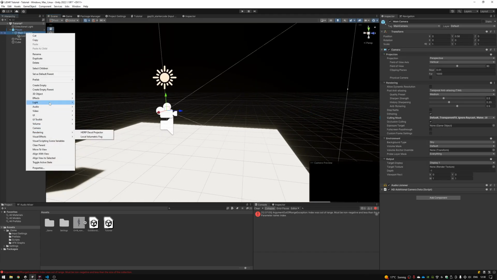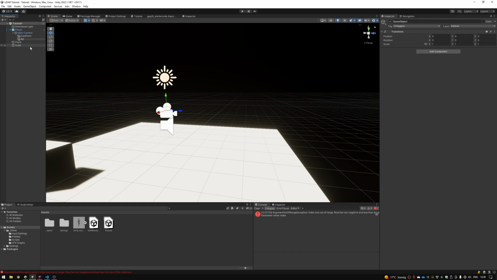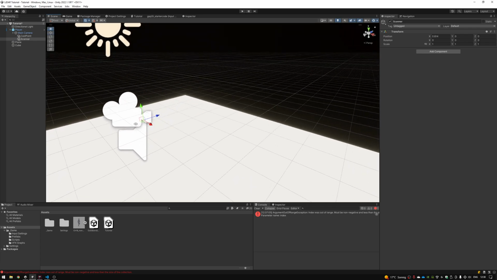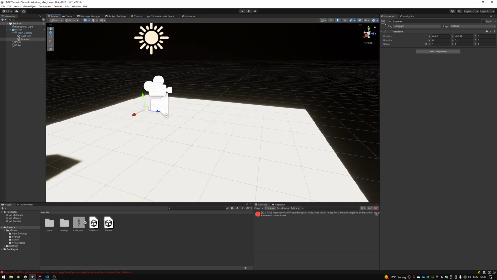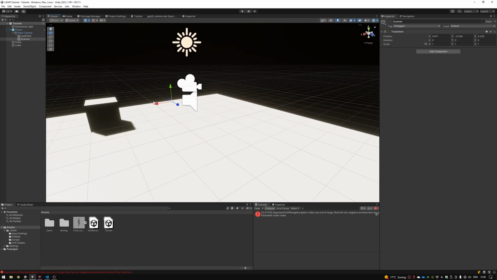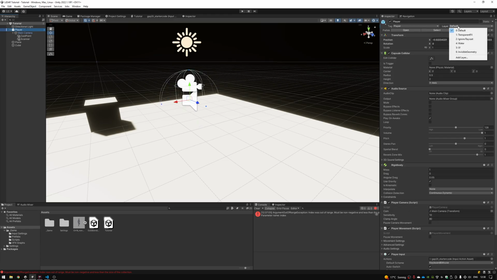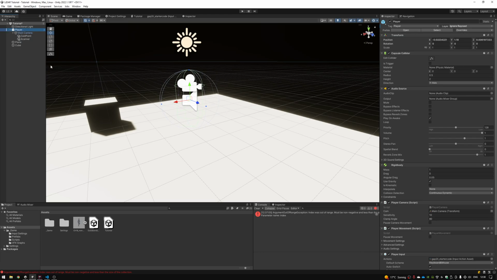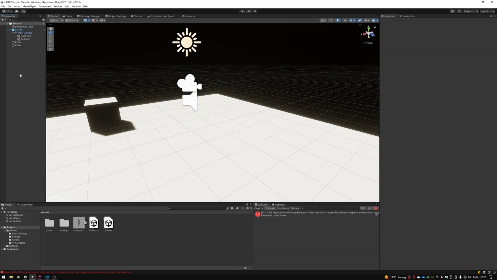Then let's create a new empty object. That's going to be our scanner itself. Let's position the scanner a little bit outside of our player. We don't want our player to be scannable. Let's also give our player the layer ignore raycast. Let's do, oh, I did yes children. Yeah, it doesn't matter as long as the collider object has ignore raycast. Perfect.